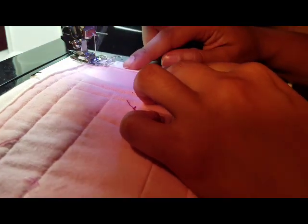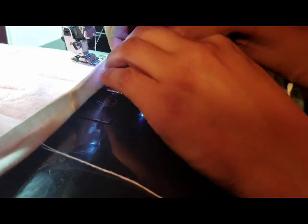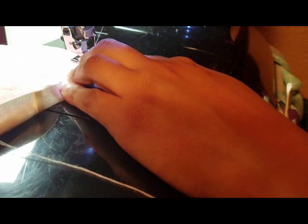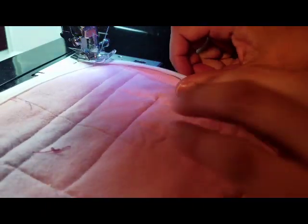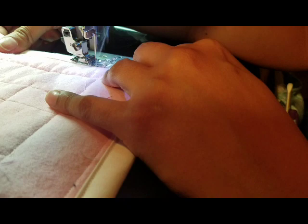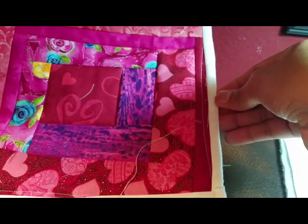Almost to the last one. All right, almost. Oh, I went too close. That's okay. It's okay. All right, crank it, turn, needle down. All right, we're almost done. There, I just went over it twice on the same spot. Let me get this. Ta-da! Obviously there's a whole bunch of threads, but that's okay.